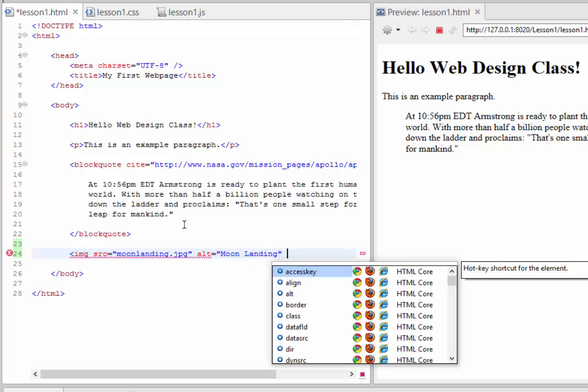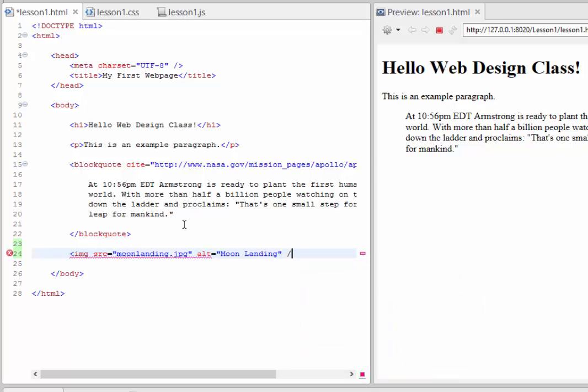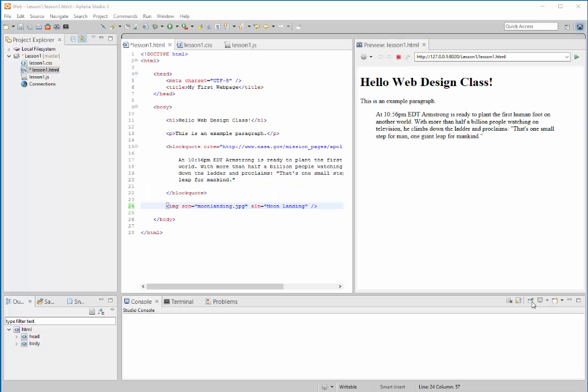And this, just like the meta tag above, is a self-closing tag. So I'm just going to put in the backslash and the greater than sign to close it out. Now I'd like to show you what the alt text is going to look like when the picture isn't saved in your project correctly, or it's not referenced correctly, because this becomes another common question that comes up: why isn't my picture showing up? Well, it could be for several reasons, so let me go over that now.